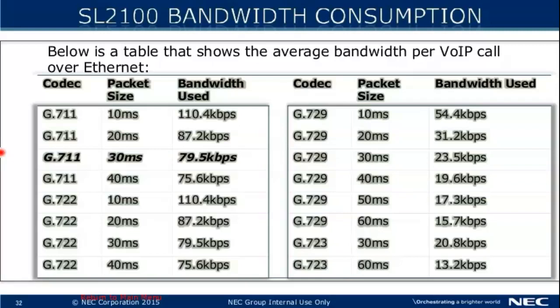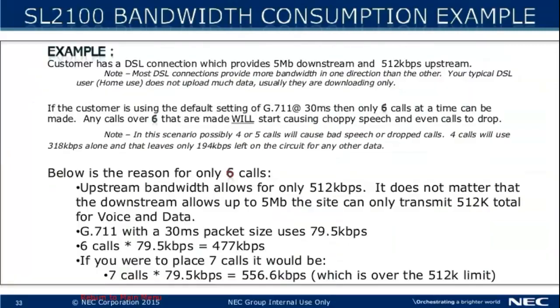So the bandwidth examples that we're going to show you in the upcoming slides are kind of antiquated and outdated. So please, nobody laugh. But I keep them this way. I keep these slides, quite frankly, because the math is easy. Understand that what I'm going to show you is from 4 or 5 years ago, but the math is the same and the concepts are all the same. I just use these next couple of slides because the math is easy.